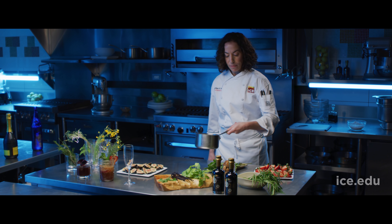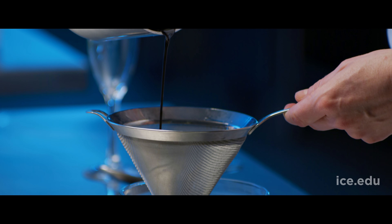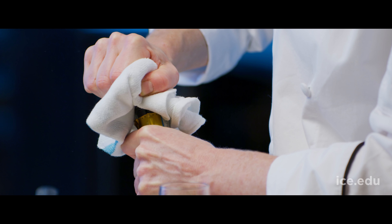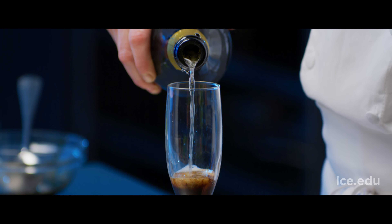Shrubs aren't defined by strict recipes — there's so much room for play. You can decide the amount and type of ingredients you want to add, or whatever flavor profile you want to achieve. An interesting twist is to use seltzer and a spirit to make a spritz, or you can use Prosecco, Cava, or Champagne.